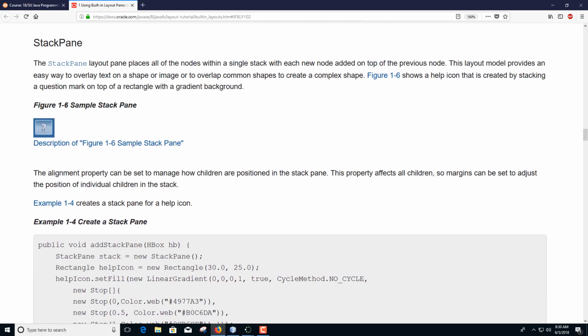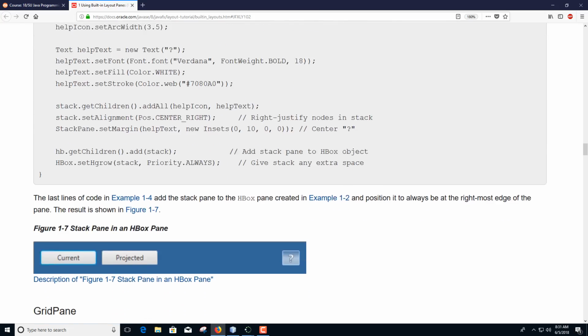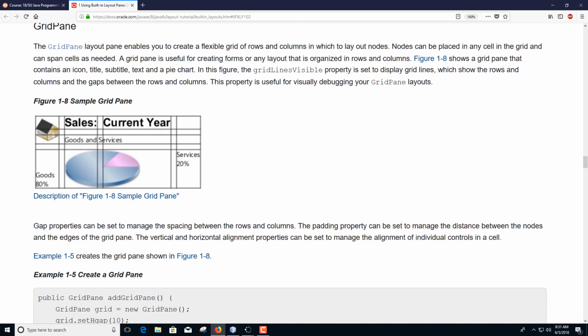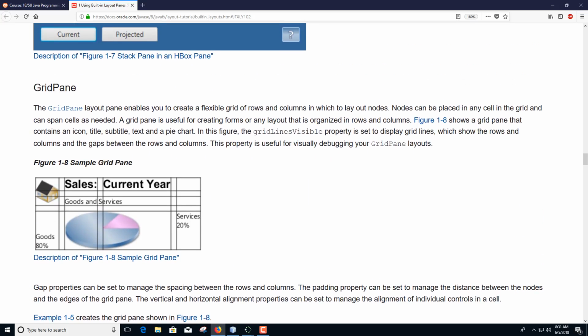Here's some more stuff on the stack pane. Like I said, in my opinion, not very useful. And then here's one some people like, it's the grid pane. The grid will allow you to set up a grid. Like they draw the lines in it here, but those lines would not actually appear in your program.